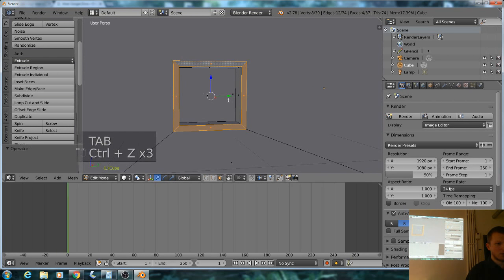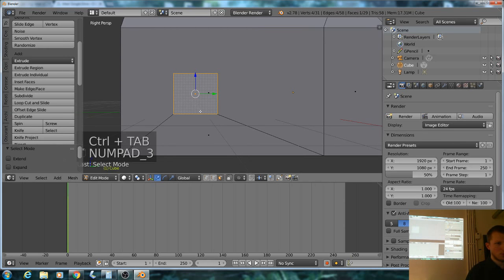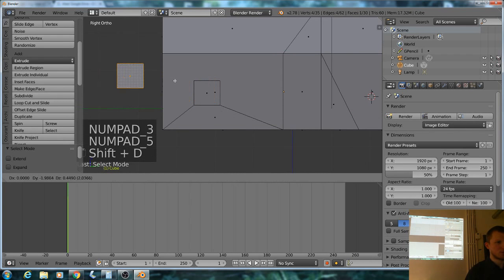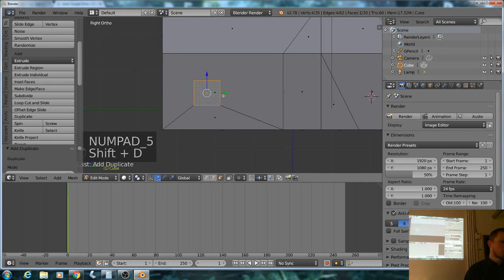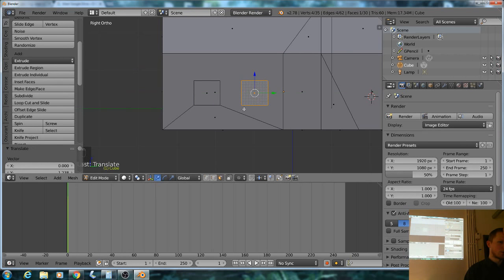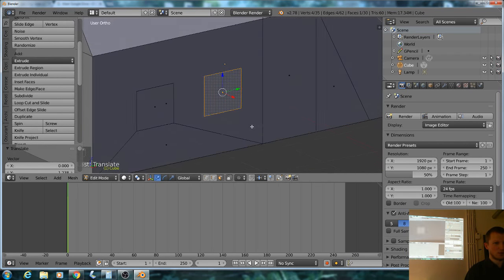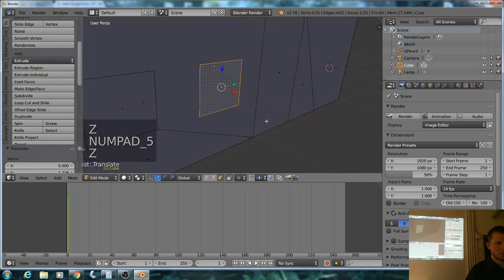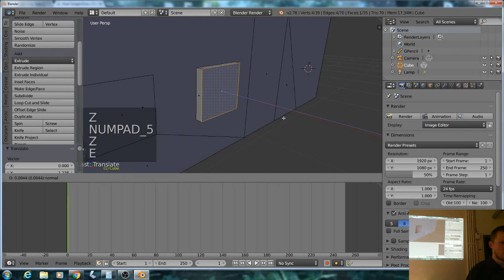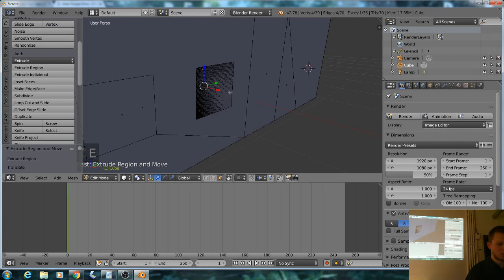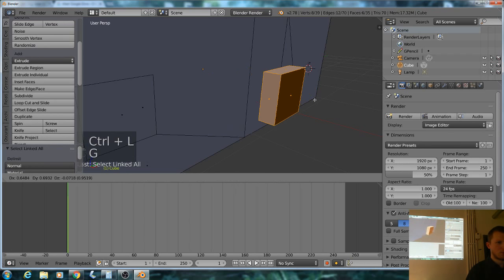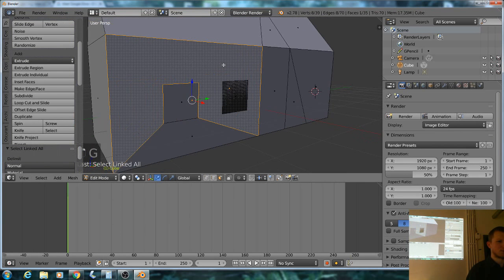But when I copy this part, then it's entirely separated, and then I have to merge it to the wall. So currently, if I extrude it in, then it's not possible because it's an entirely separate piece, and this face is still there.